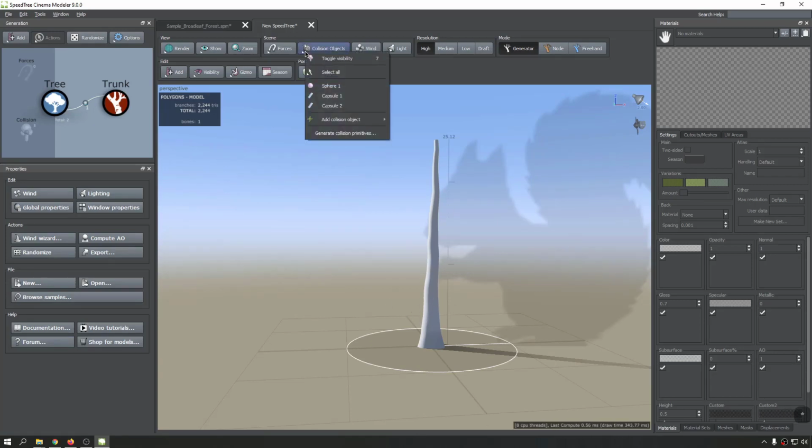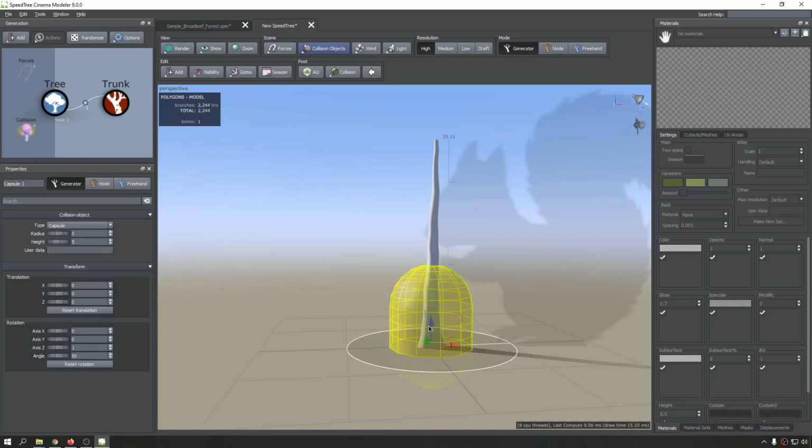For that we simply go and add a collision object, and in this case this is a sphere-like object that we have here. So we create a capsule and the player isn't going to be walking in this area, and it's going to block the way of the player so that the player doesn't run into the tree. Of course you can manipulate the length and the radius and things like that. It's especially useful for games and interactive programs.